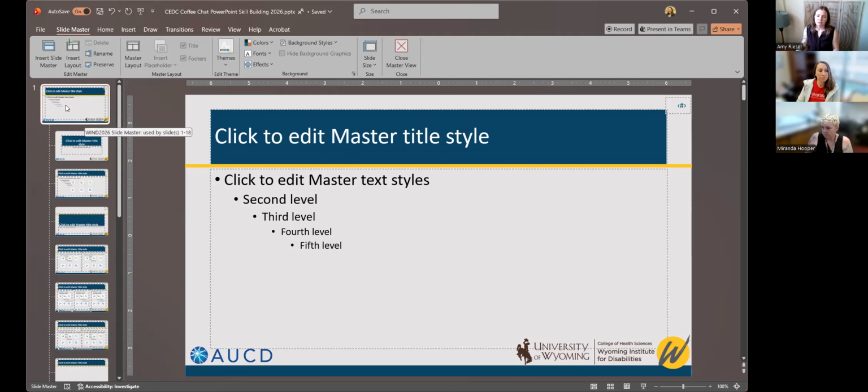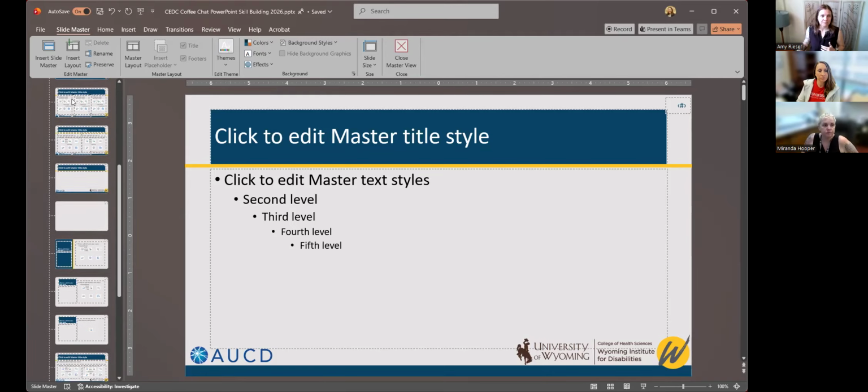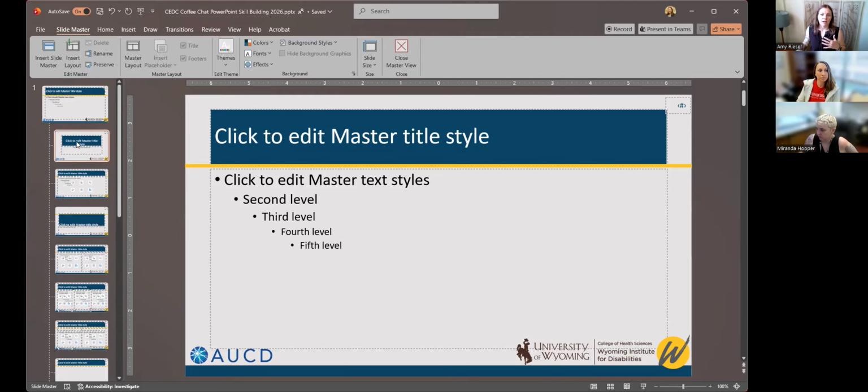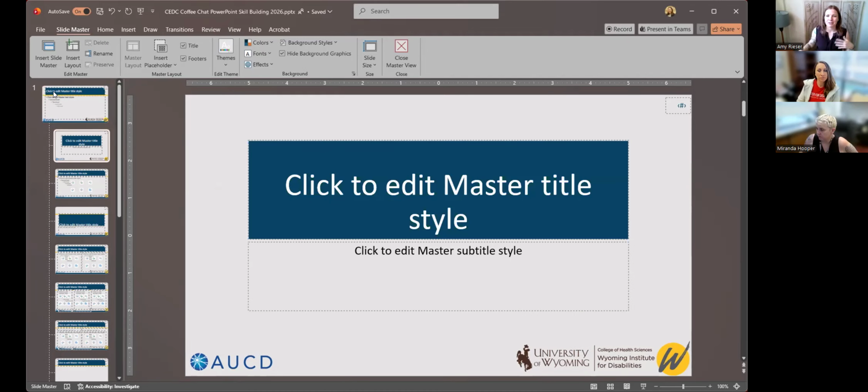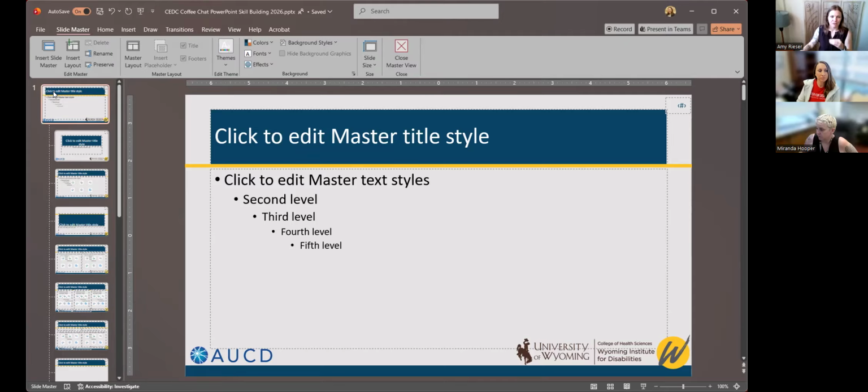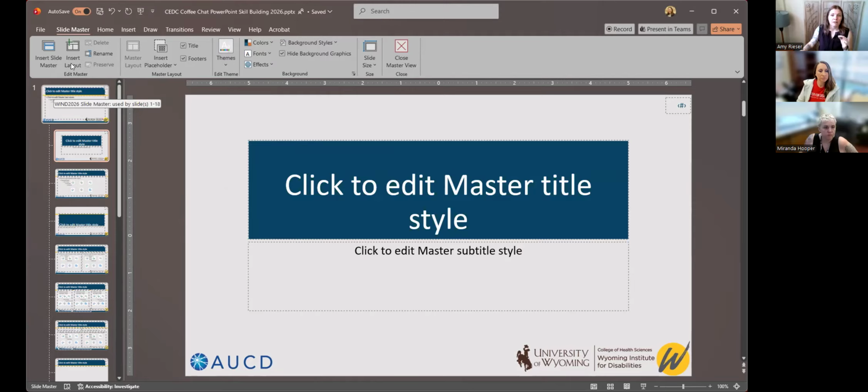And what this shows is this very top one is called your parent slide. For the most part, I'm going to say for the most part, whenever you change something to this, you're going to see it make a change to everything underneath it. These are all called child slides typically. So you have your parent slide. When you change something, it should affect all of the child slides that are underneath it. And you can have more than one parent slide. You can have more than one master slide.